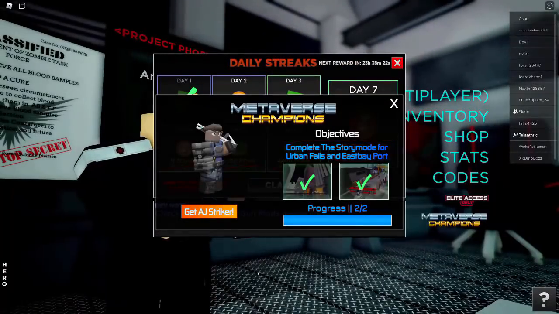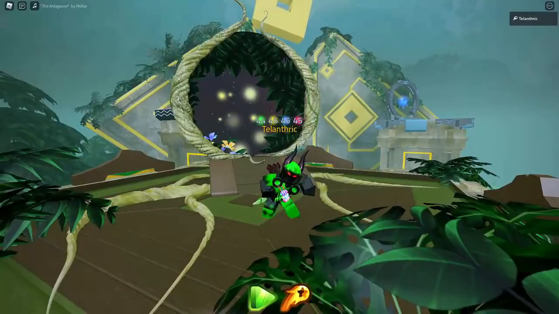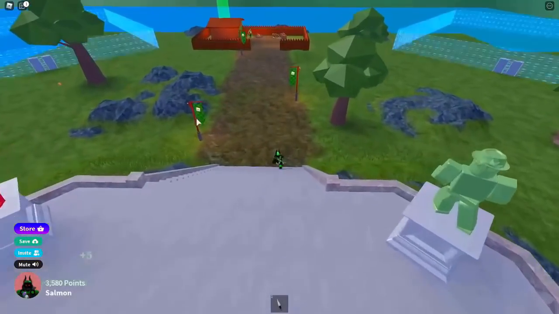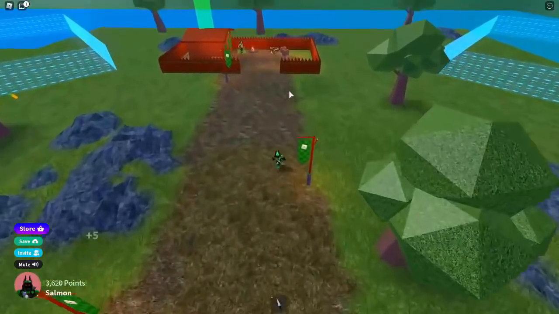There we go, that was actually not too hard, it just took kind of a long time. Now let's move on to Wren's team. The first game is two-player Evolution Tycoon. Go over to this wooden house, and there are some Metaverse signs leading to it. And then we can already see Wren right there.